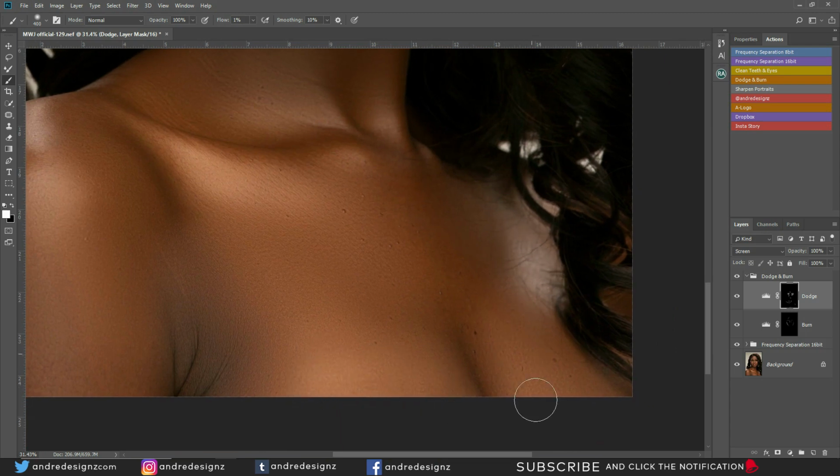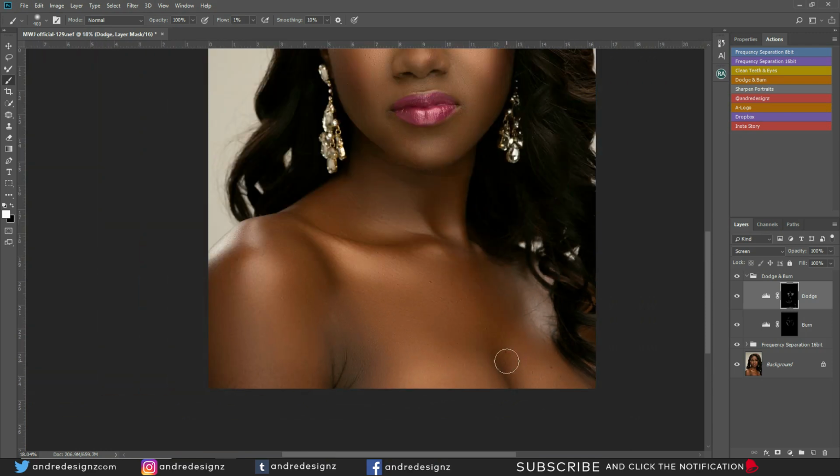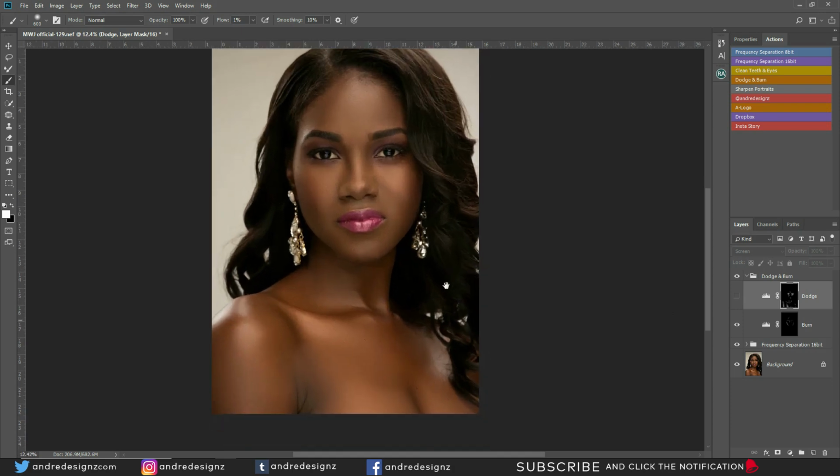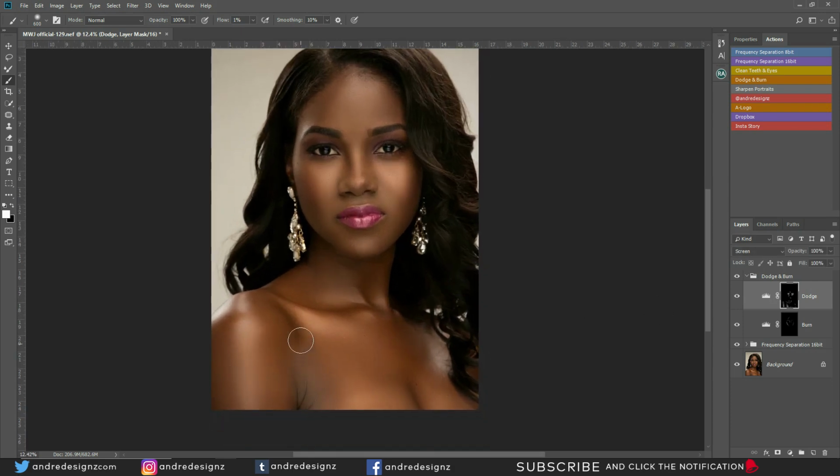Anywhere the light was hitting, you paint right there. And the arm, alright, I put it at 1% for the flow because you don't want to overdo it, right? Let's look at the before and after. See that? Alright, for this section right here, I have to apply the dodge as well because it's a little bit dark. So just apply some dodge to it. Not gonna overdo it, but that looks better than what it was before. Alright, we may have to work on that a little bit more, but not right now.